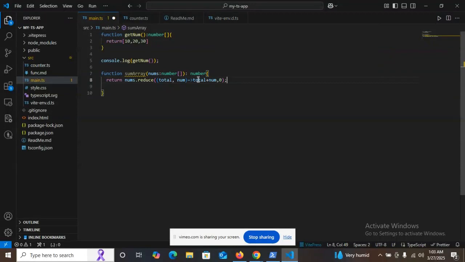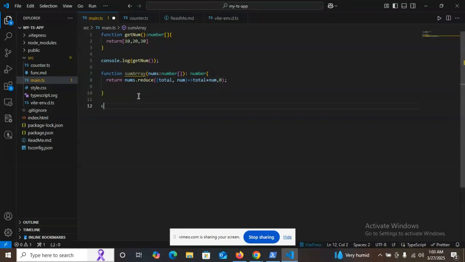In a nutshell, we have a function that's defined as an array, collects nums as an array of numbers, and spits out a number. So number is what you spit out. You return the nums which you get. We reduce that; I define a function that accepts total and num to spit out total plus num. Right. So let's finish it. You understand how I am doing it.